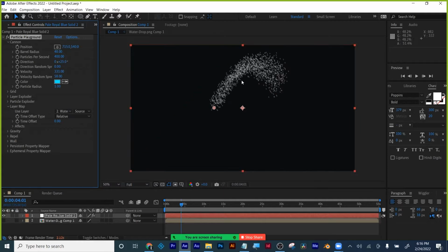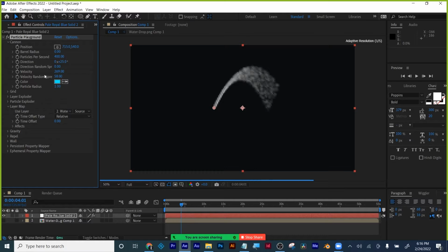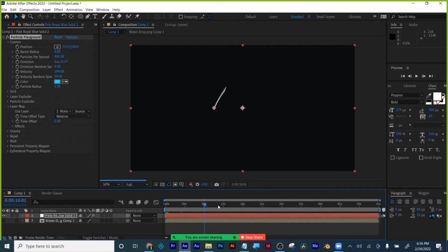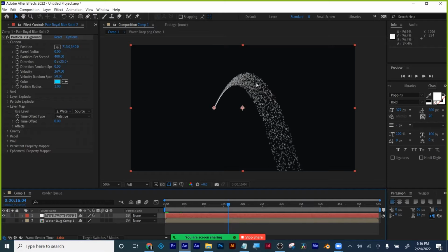And I could make it look like a mist by spreading it out further if I wanted. And let's decrease the velocity a little bit, tighten it up a little. Let's go forward a little. Let's check it out and then render that one frame rather than the whole animation. That's another benefit to particles. You don't have to render the entire animation to get a look and feel for it.